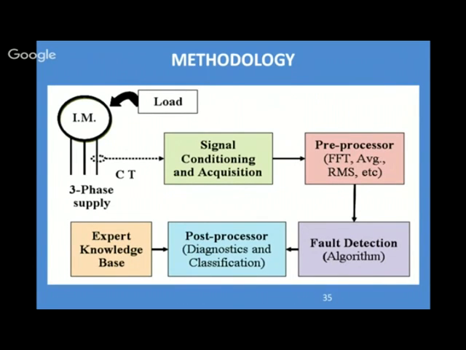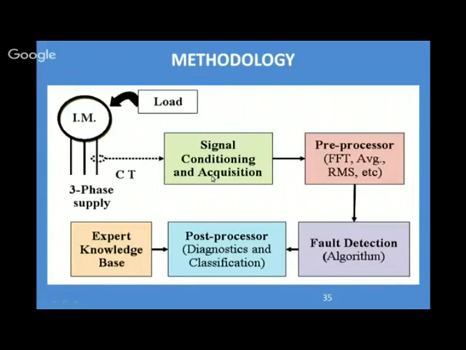So here is the methodology being used by us. We have an induction motor being run at different loading conditions, and we have the current being acquired. This current will first be given to the signal conditioning and acquisition equipment. In our case, we will use LabVIEW for the processing of the signal. Therefore, we will require a cRIO or cDAQ type of equipment here.